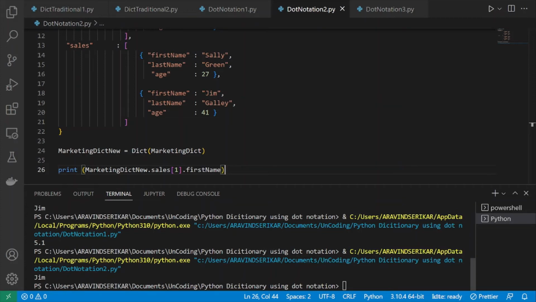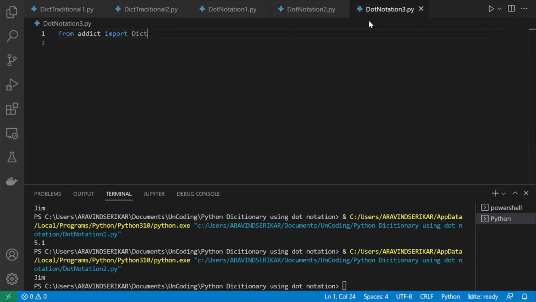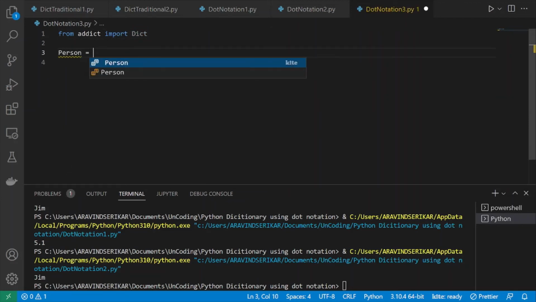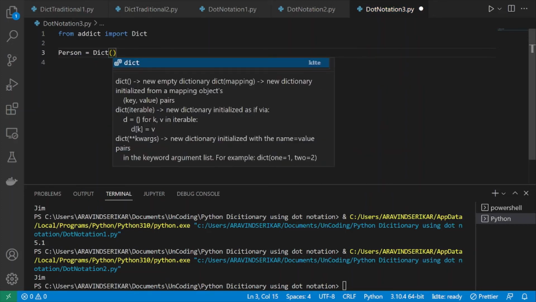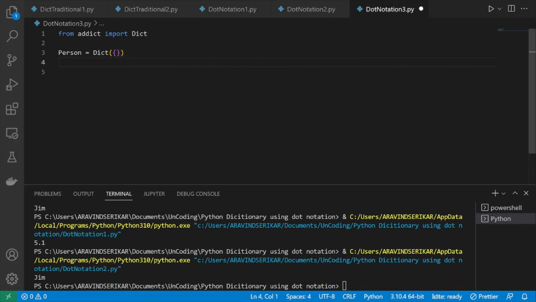In addition to accessing the fields of existing Python dictionaries, we can also create a new dictionary and add new fields to the existing dictionaries using the dot notation. Let's take an example of this. Here I have imported dict from the package Addict. So let's create a new dictionary called person. Let's say we want to add three fields to this dictionary: the name, age, and the gender. So let's see how to do that.